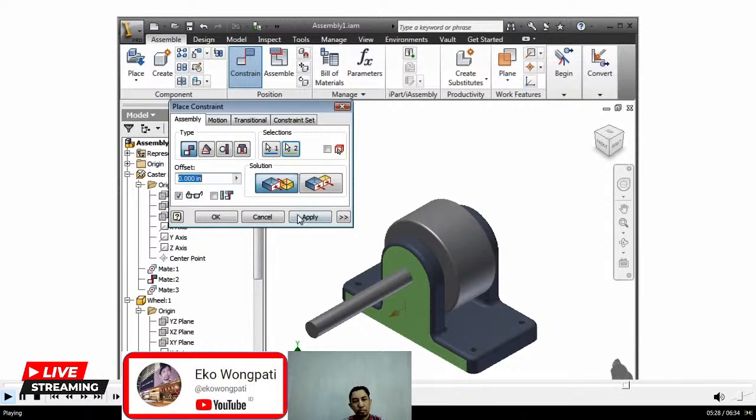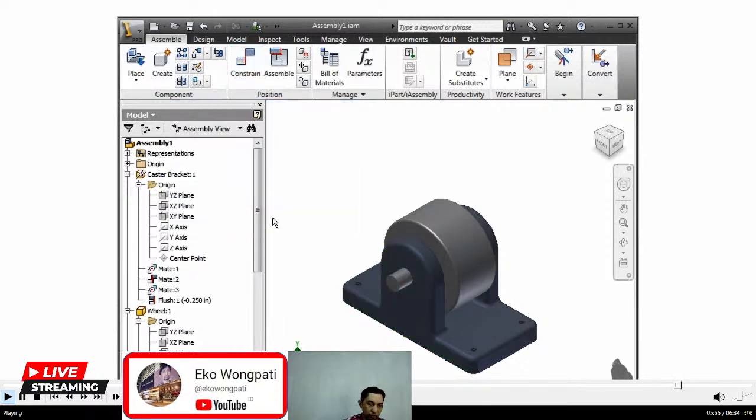If the alignment is not what you were expecting, you can use the solution buttons to flip the alignment. I can either mate the faces together or make them flush. The pictures are helpful in determining which alignment to use. In either case, you can still apply an offset with a positive or negative value. Once it looks good, just click Apply and close the constraint window.